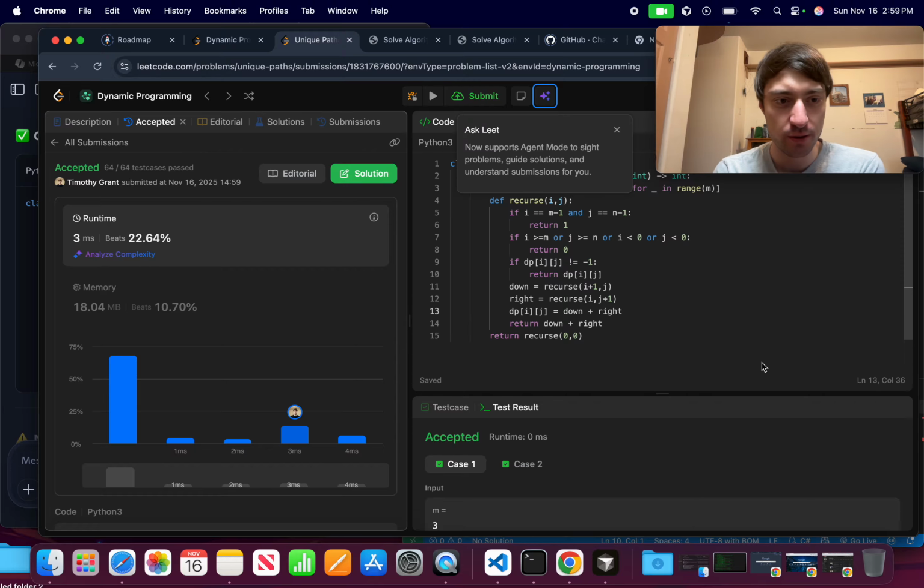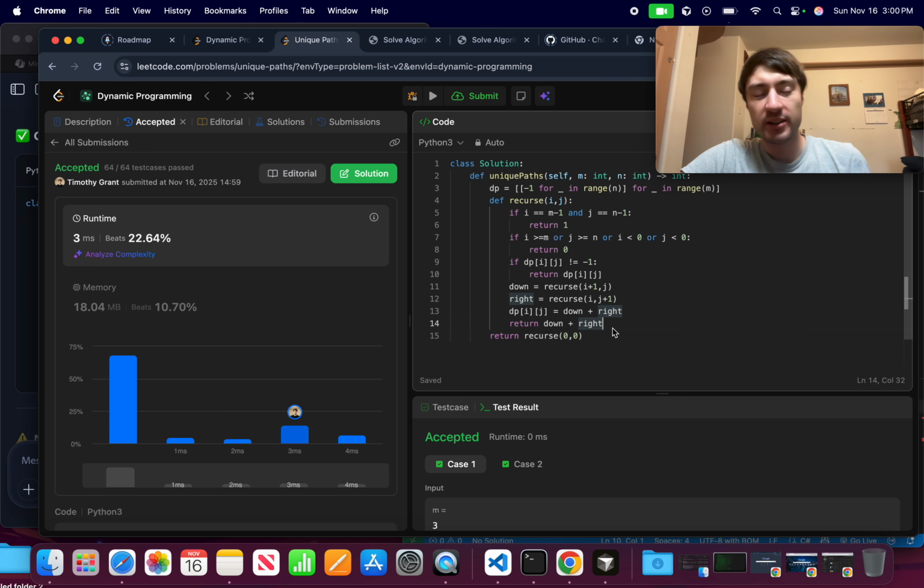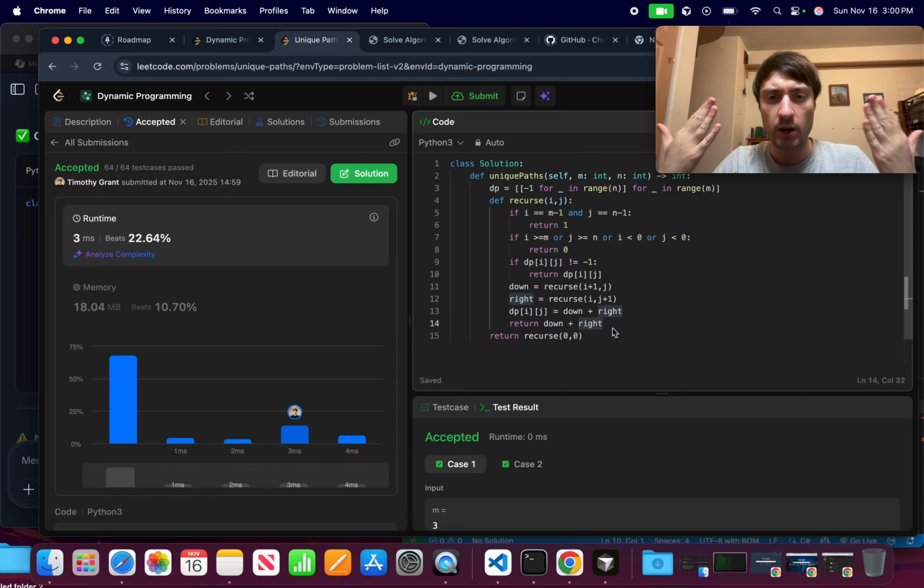So now let's see, how would I try to change this to be tabulation? I don't want to do that. I just want to take my win. Honestly, I just want to take my win. But let's try to push ourselves and okay, so changing our mindset. Now we are going into the tabulation mindset. Tabulation, I am now trying to go bottom up. So I'm going to be starting at the base case, right?